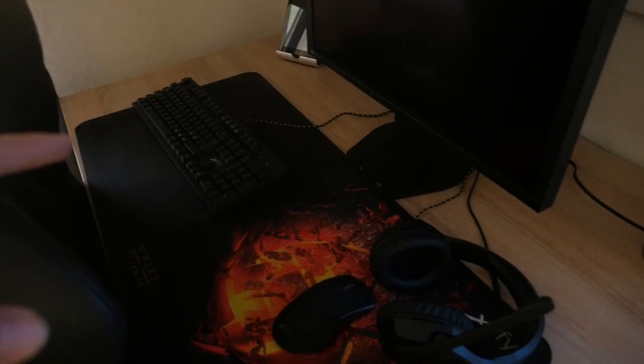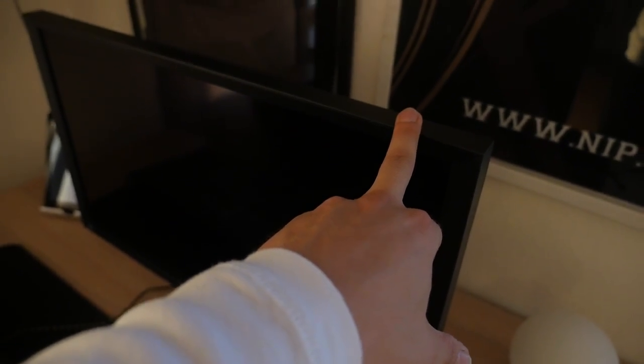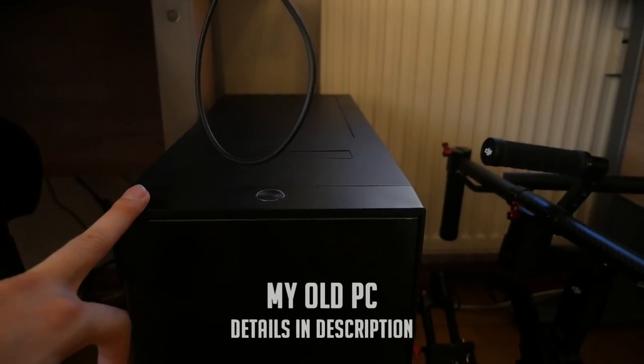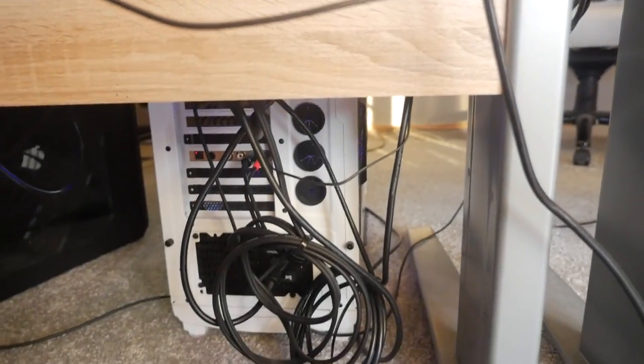Again, the Xtrify keyboard, the Xtrify mouse mat, below that the HyperX Fury and the HyperX Stinger headset. The ISO 120Hz monitors with the turbo mode, which are like 3 years old already as well. And my old PC. I think my old PC still has an 980 Ti in it. See, the cable management is not all too shabby, I'd say. It's not all too bad, as well as in here. This is my setup in the entirety.